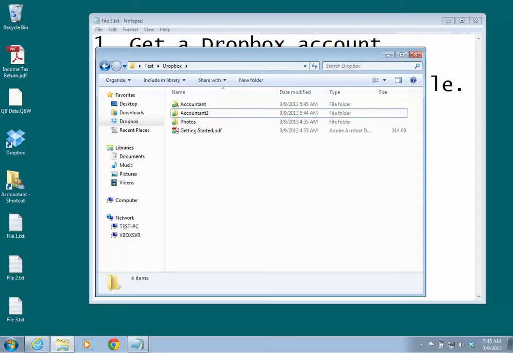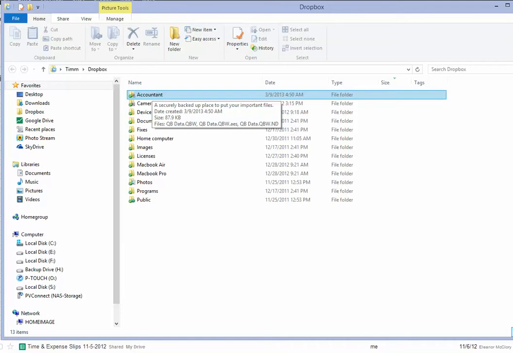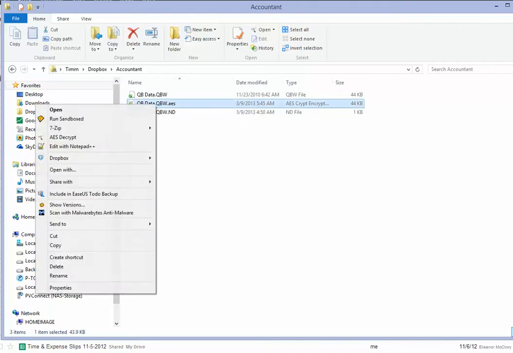In this particular case, this is the other account, and this is the accountant folder that is shared, and I open it, and we can see here that the encrypted file that I just made was sent here.